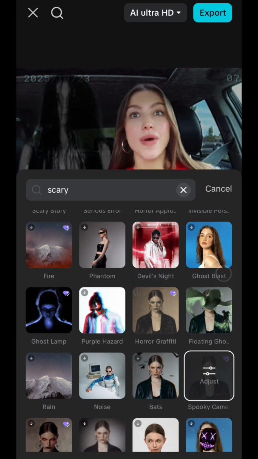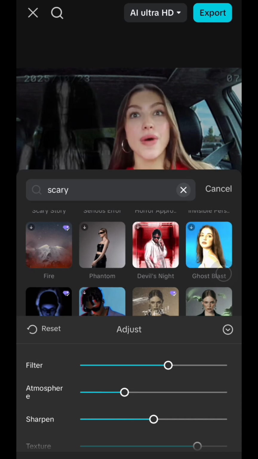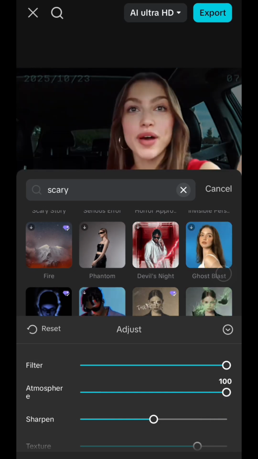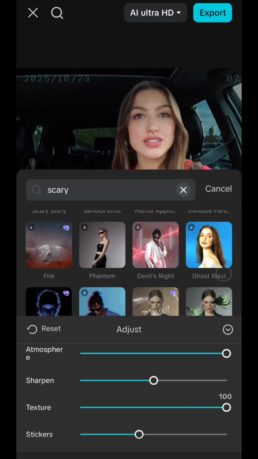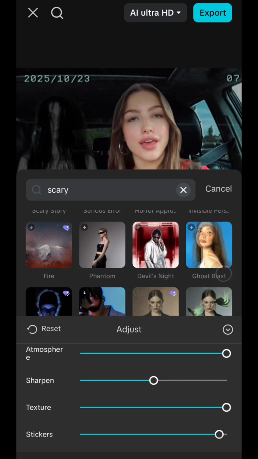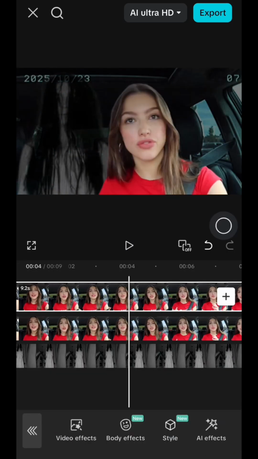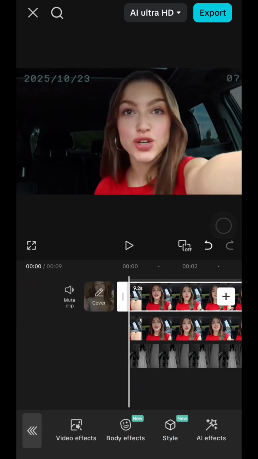For example, I will choose spooky camera, and then just adjust the effect as you like. Like this. And then let's add an effect to your body.